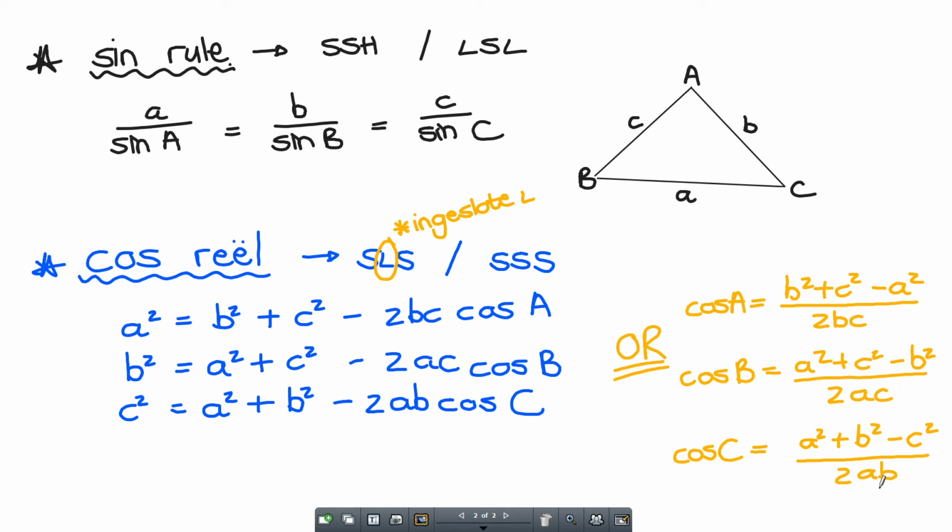Okay. So dit wat aan die linkerkant staan en dit wat aan die regterkant staan is eintlik maar dieselfde ding, né? It depends on whether we want to work out an angle or whether we want to work out a side. Even if you want to work out an angle, it's not impossible to substitute it into these equations and then just from there get your angle alone. Okay. Jy kan dit self so ook doen. All right. Now, the last thing.